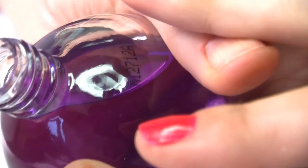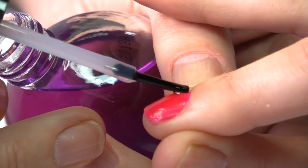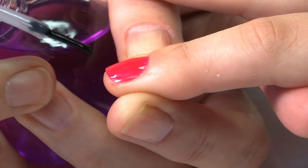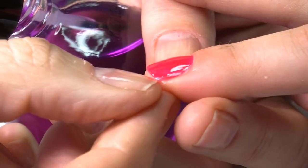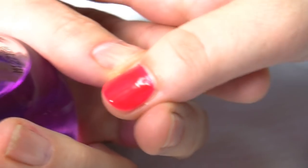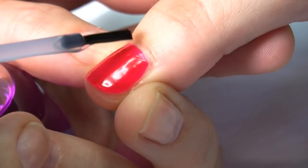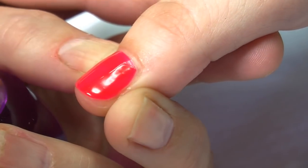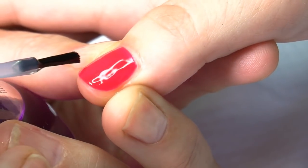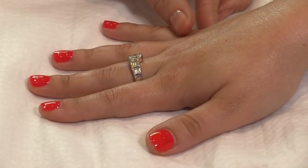We should then put our client's hands under the dryers, or perhaps just leave them in a cool area, making sure they're not going out directly and that you've left time to allow the nails to dry. It's a bit like painting your house — it really does take time. I would say about 40 minutes to an hour to let them dry. While on the surface they may seem quite dry, we've put a base coat, two coats of polish, and a top coat, so it does need time to dry properly. If you do that, it will ensure your manicure lasts a good four to seven days.